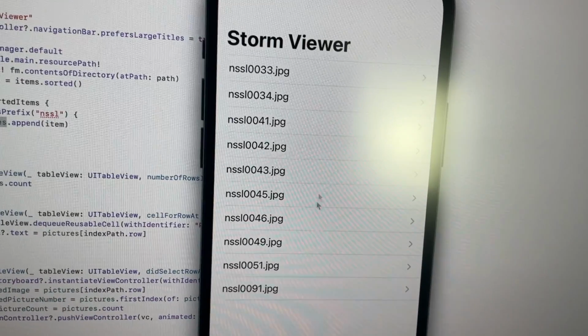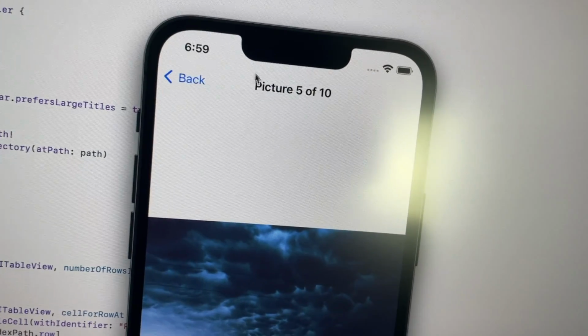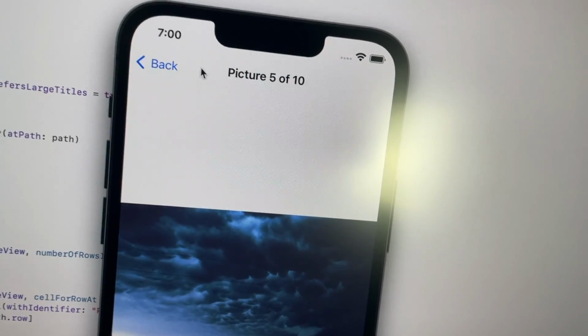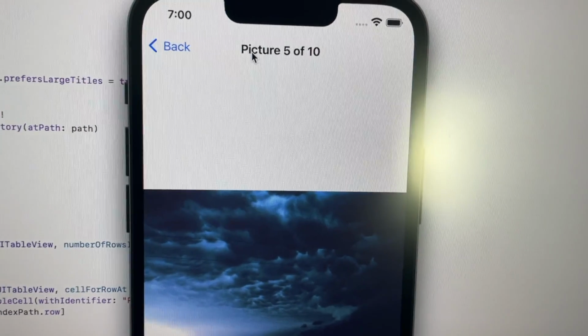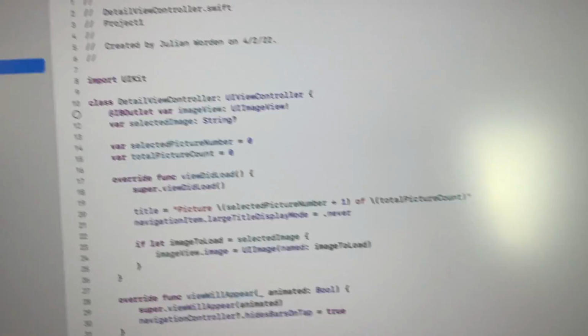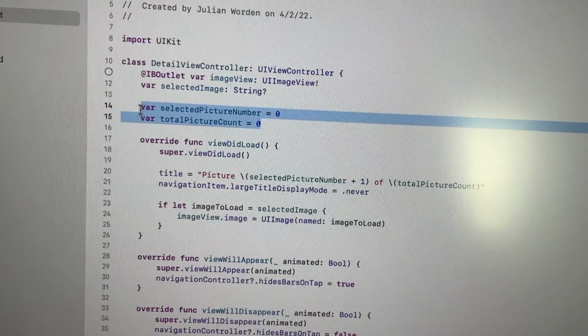The next challenge, and the final one, was to have this little thing up here that shows which picture out of how many pictures we are on. So for example, this picture 5 out of 10 header up here in our detail view. And the way that we did this was we went over to our detail view controller. We created a couple of different properties, selectedPictureNumber and totalPictureCount.